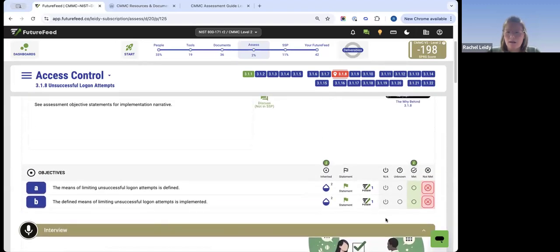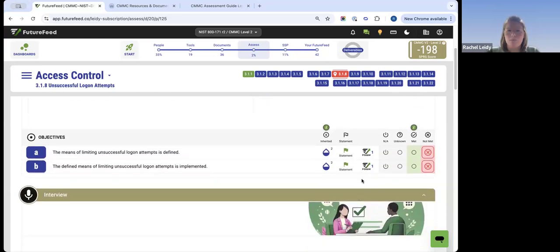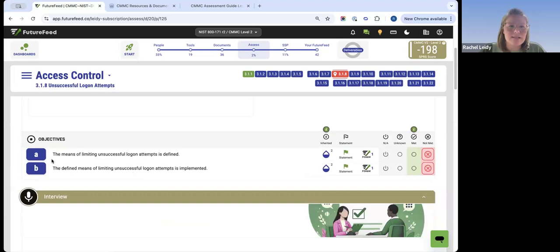Up here, it's up to your company and how you want to do this. But let's say I'm talking to someone in my IT department, and we're evaluating this first objective, and I ask them, hey, do you have a defined limit of unsuccessful logon attempts?